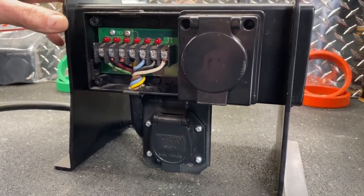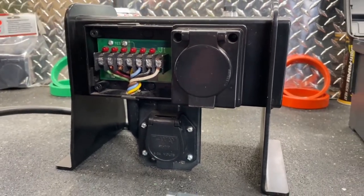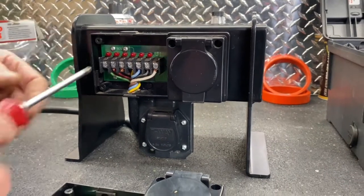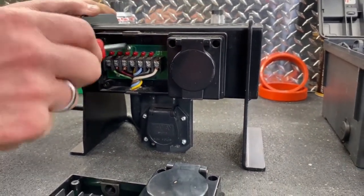The purpose for that is some of the late modern vehicles can tell that that LED light is on and the instrument panel is showing you that it's simulated as hooked to a trailer. But that's how we shut that circuit off - just simply turn that screw a quarter turn.